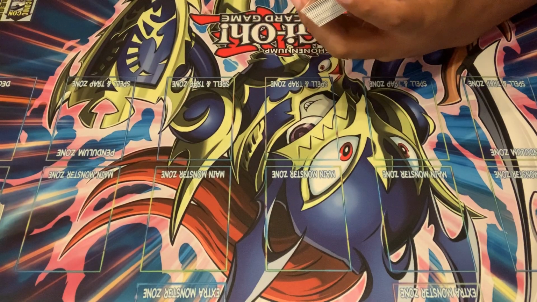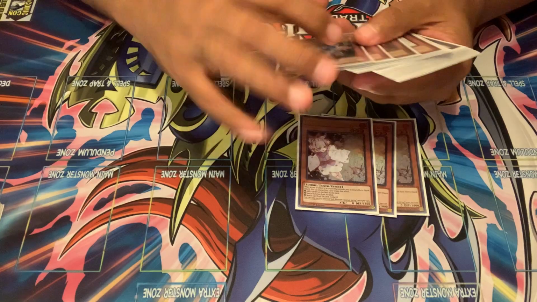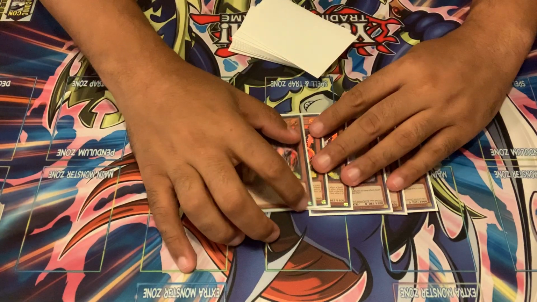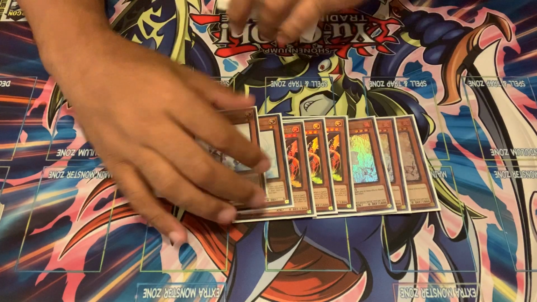Then onto the hand traps. Play 3 Ash Blossom and Joyous Spring, just like before. 3 Ghost Ogre. This was a new inclusion. And then 2 Effect Veiler as well.